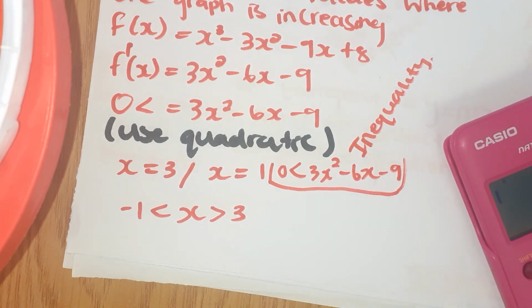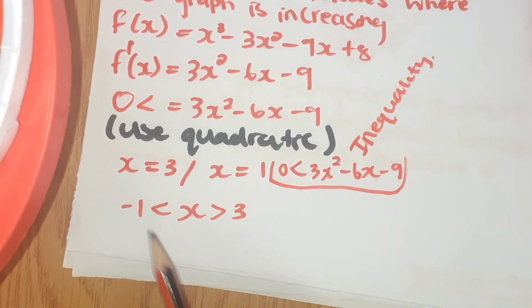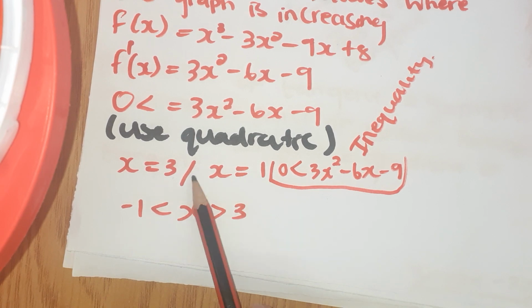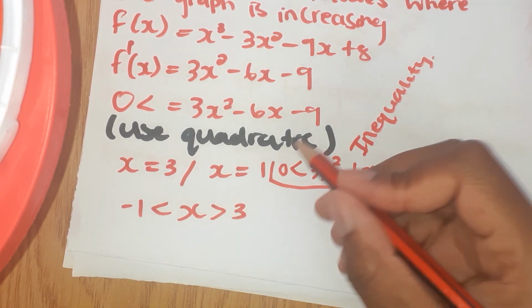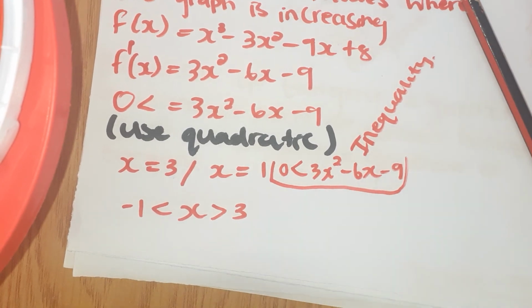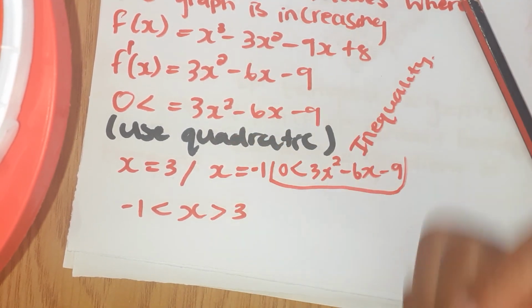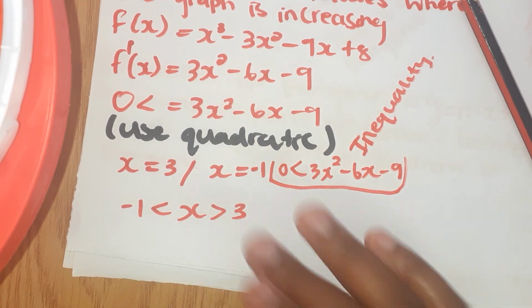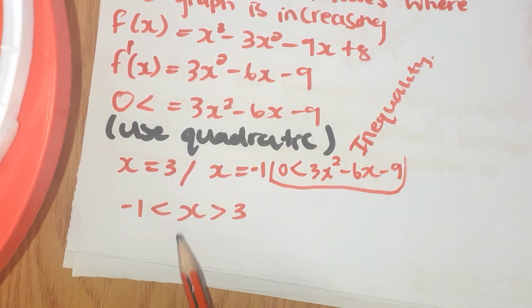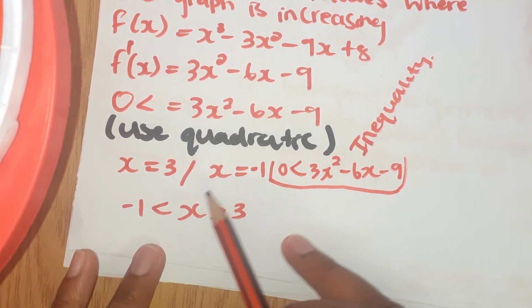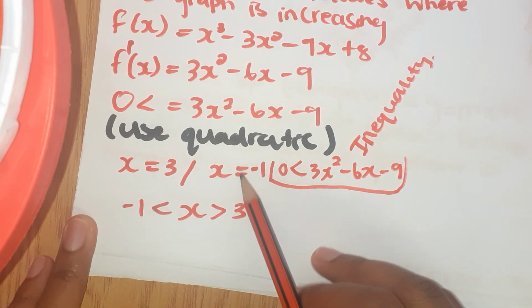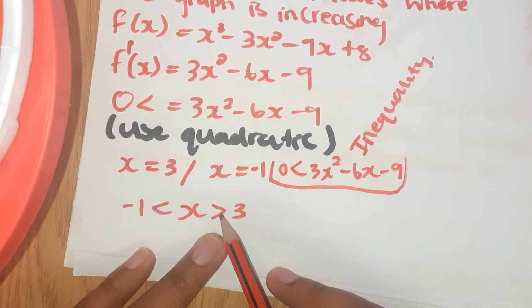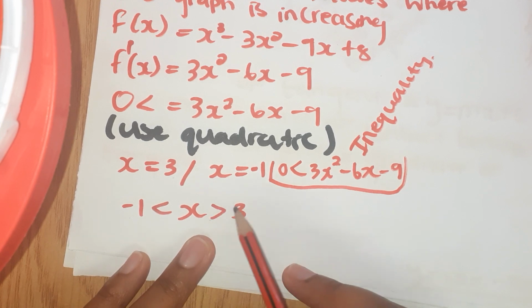So when you have an inequality question like this, and you have these two values that you got, this is -1, sorry, so I got these two values. You put x in the middle. The one that is negative, you do this sign facing this direction. This is a -1. The one that is positive, you do a direction like this.